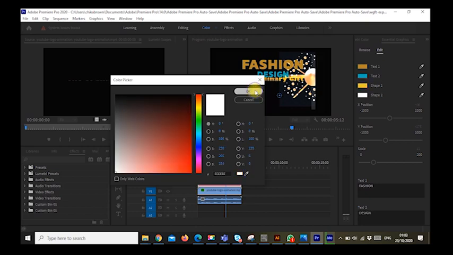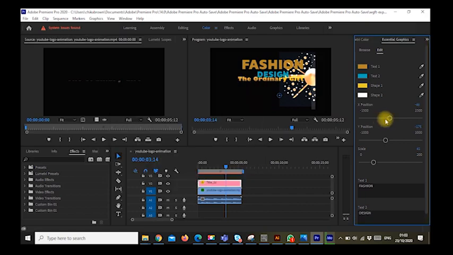Let's change the shape, the background shape of the title text. Okay, and this one is for positioning the y-axis. This one is for reducing the scale, I mean the size of the whole of the font itself, of the title itself. So here now is also for editing or changing the text.